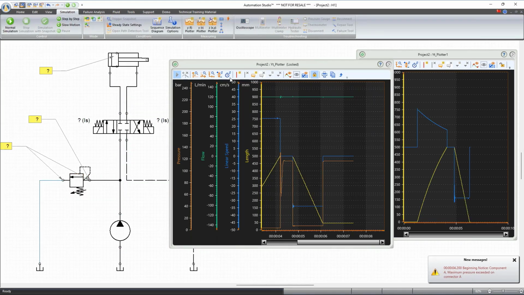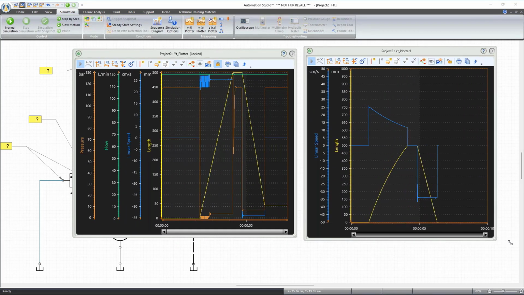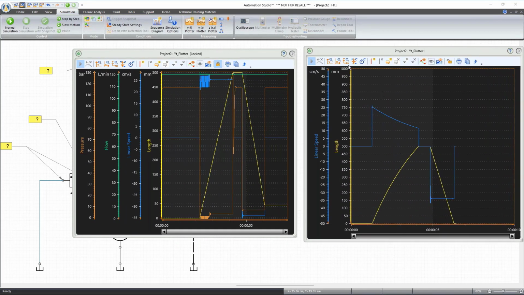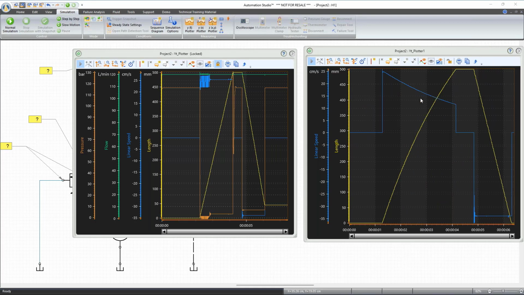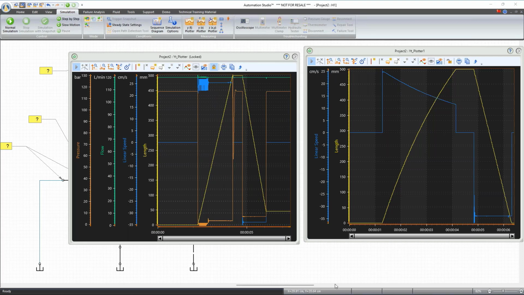And you see, if I zoom everything here and here, you'll see that the ramp of the displacement of my cylinder is not the same, okay, because of that leakage. With the plotter, you can export the data, you can analyze it in Excel spreadsheet type of software if need be. A really, really important feature to take advantage of the simulation of automations.